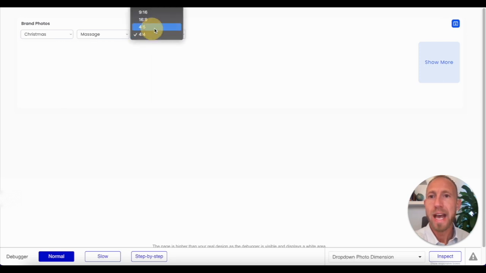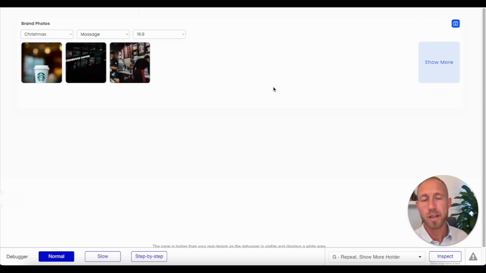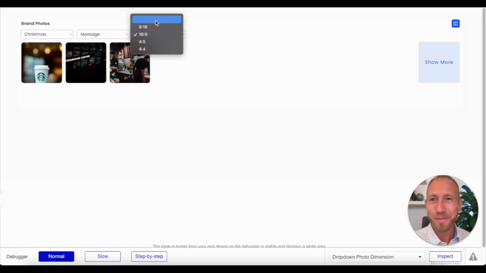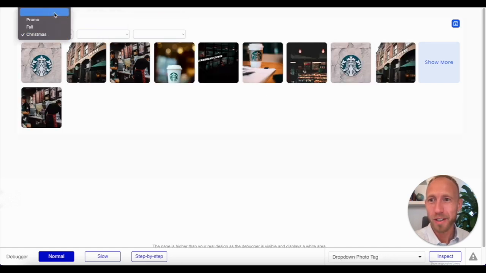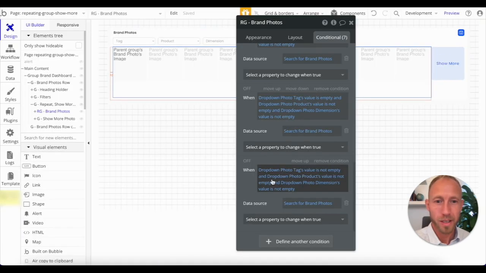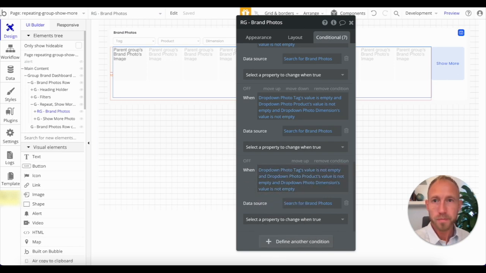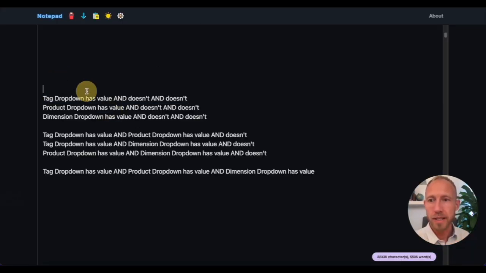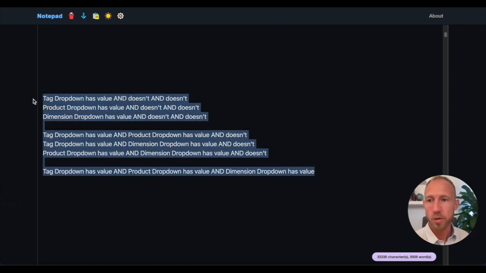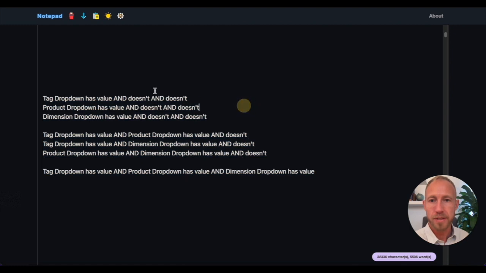As we add more filters, we can see it shrink, whereas just a moment ago we added more and it got bigger, and you're probably looking at the screen like, what gives, dude? I thought this was a good tutorial. So, not empty, not empty, not empty. And that's why creating a list like this of all the possible conditionals, all the possible permutations and scenarios that could exist, is going to be your guide to follow, your map, as it were.